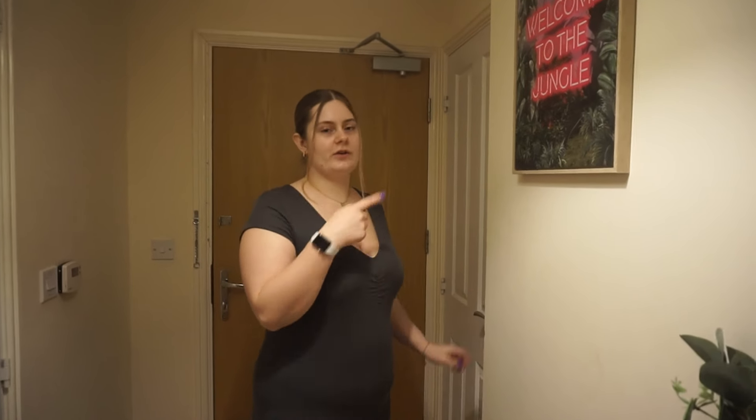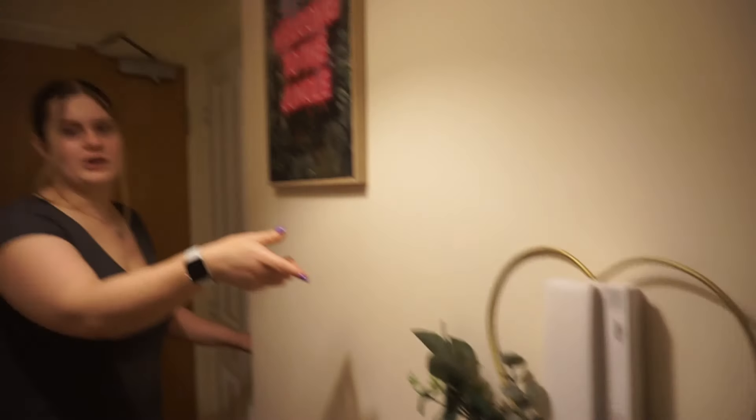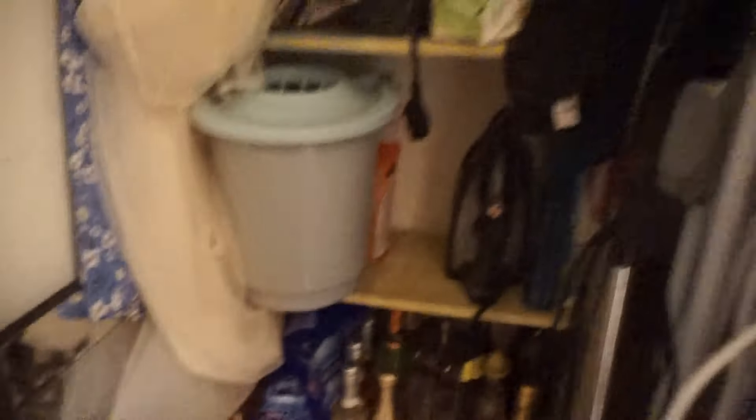I love living here so much. Oh wait — the storage cupboard! We've got these two decorative pieces from The Range as well. This is our lovely storage cupboard — the light is barely working, but it's better than nothing. We did organize it but now it's looking a bit chaotic. We've got loads of alcohol in there, but honestly we don't really drink anymore — we prefer tea these days. Even though I am a little hungover today, it's the first time I've been out in ages. But yeah — I'm so grateful and so happy that I live here every single day with my best friend!